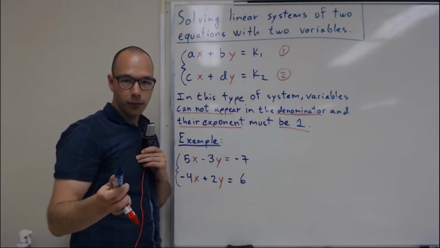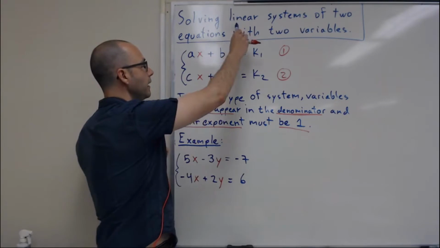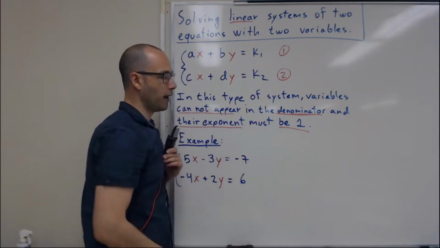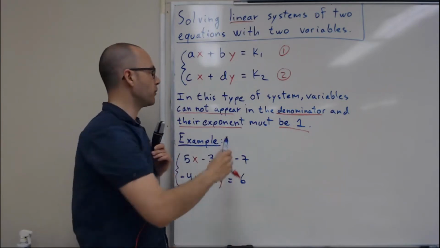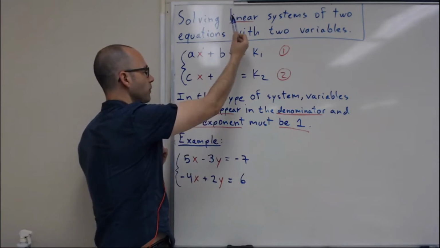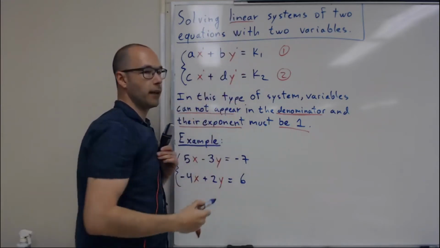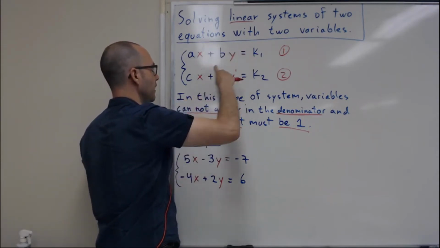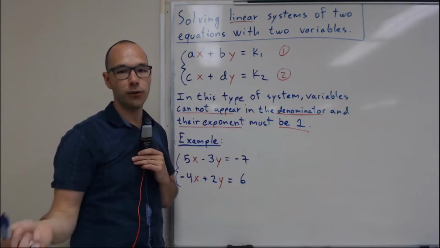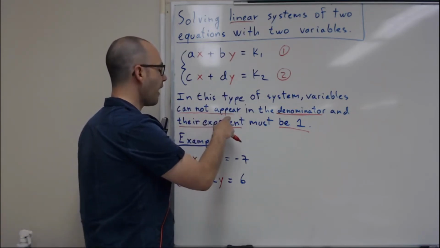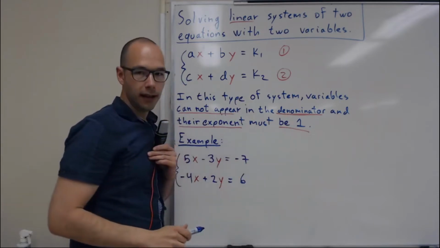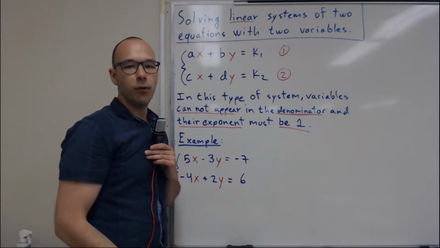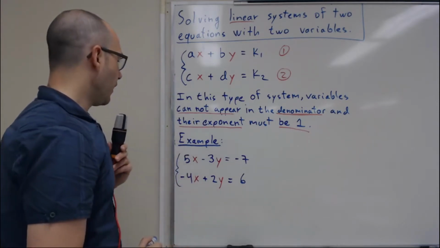Gotta be careful though, because this is a linear system because all of the exponents of the variables must be 1. So that x is to the power of 1, that y is to the power of 1. But usually we do not write them down because this is exactly the same as not writing down the exponent 1. And you cannot have variables at the denominator because it will change the exponent. The exponent would be -1 when we bring up the x from the denominator.